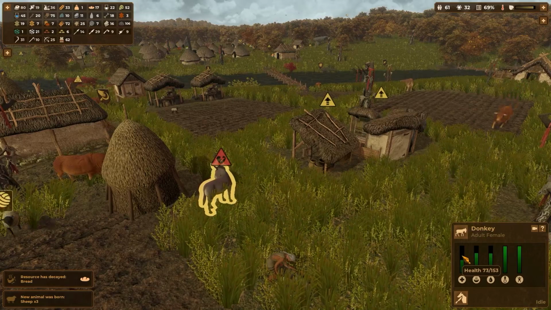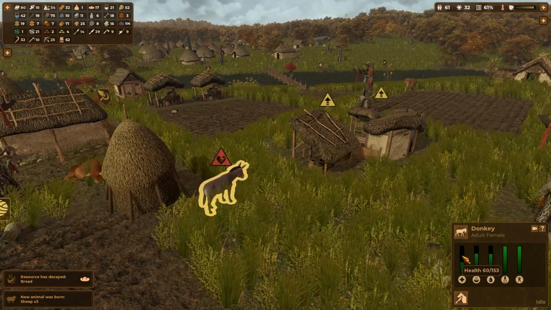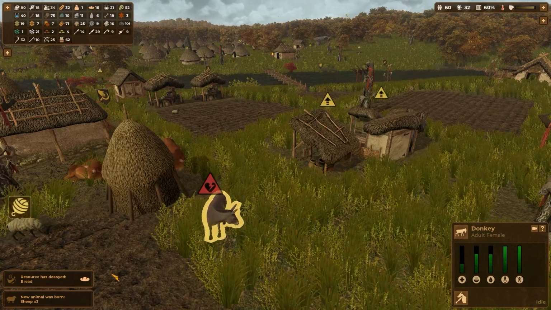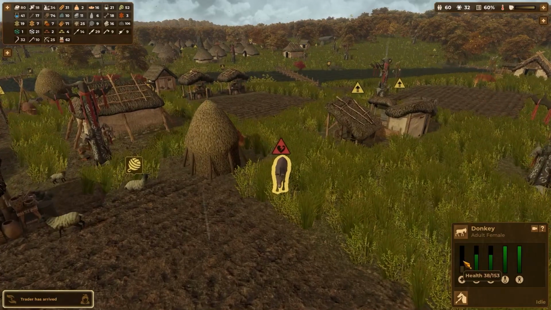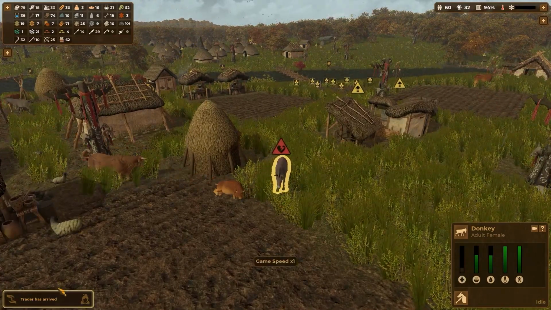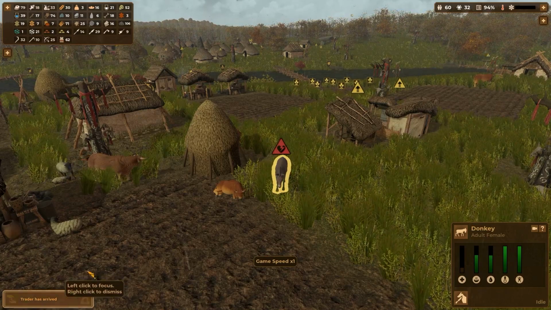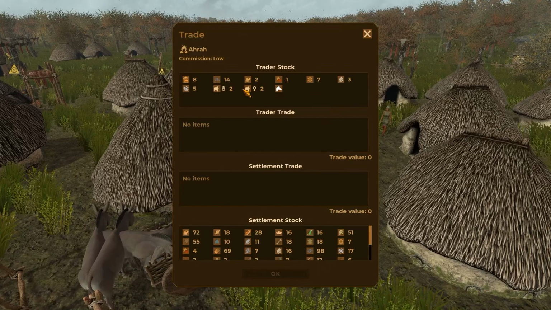I would be rather disappointed if she doesn't. It took me such a long time to get a donkey. Sheep is born. Beautiful. More sheepies are good. Trader has arrived. I'm going to go talk to the trader. Donkey, you better stay alive until I get back. Wait, you have more donkeys. Ooh. Horse domestication and some more donkeys. Two more females. I'm going to buy the two females.